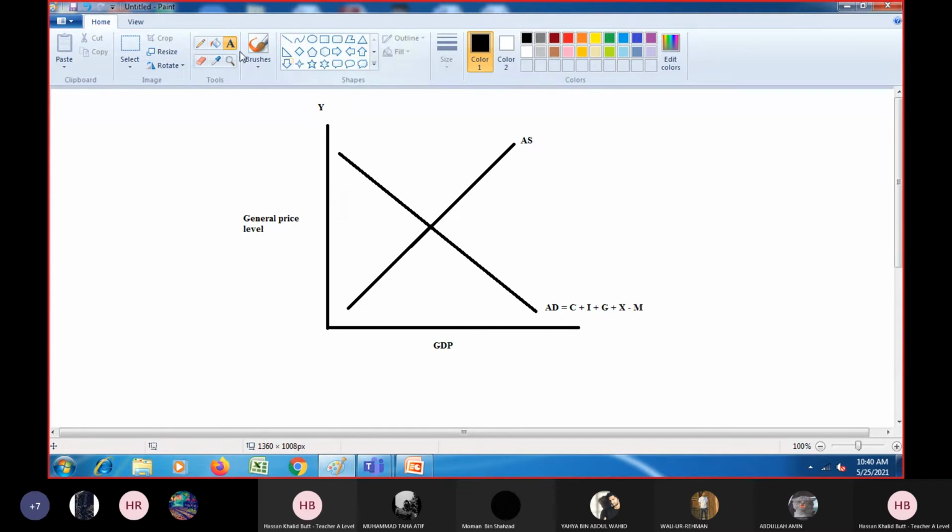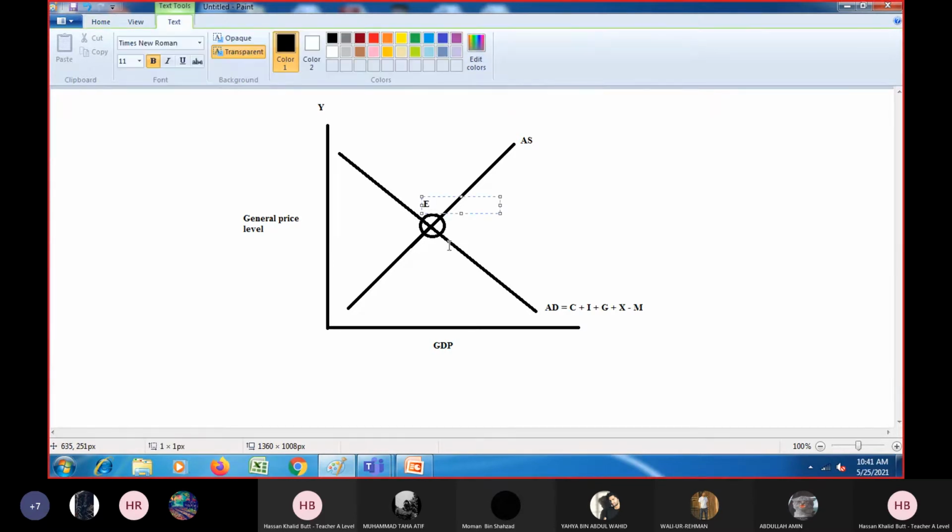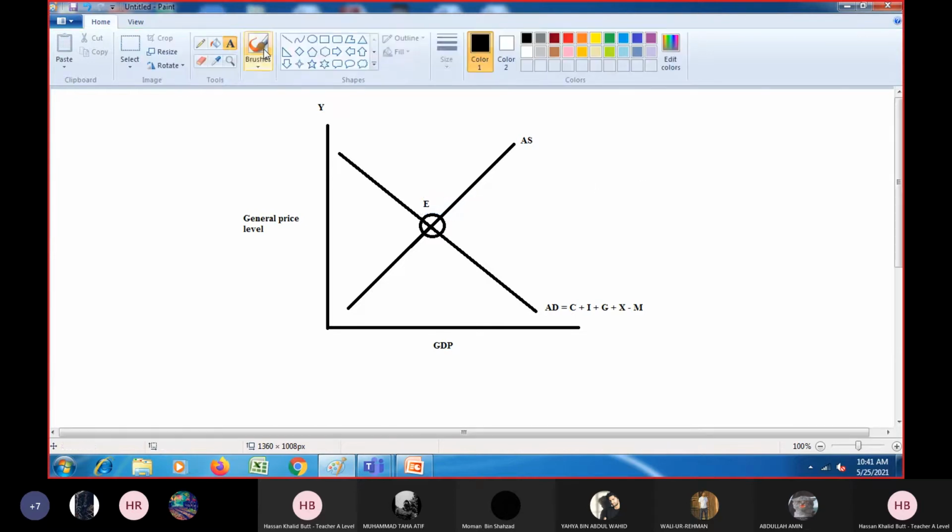Okay, now you can see equilibrium is there again, right? This is equilibrium. Okay, I'll say equilibrium. You studied that as well in grade 9 or earlier classes. Okay, but that was market equilibrium. Let me just draw it quickly so that you will at least get an idea. Let's say this is aggregate demand and supply, the previous one.